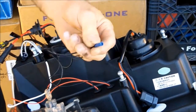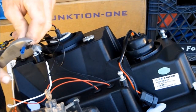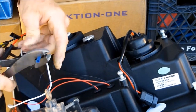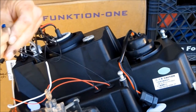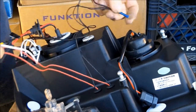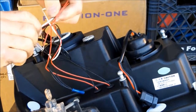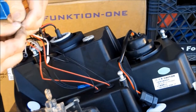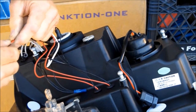Okay, I'm going to use a butt splice. Put the grounds together. Now you could choose to hook these up to your parking lights.